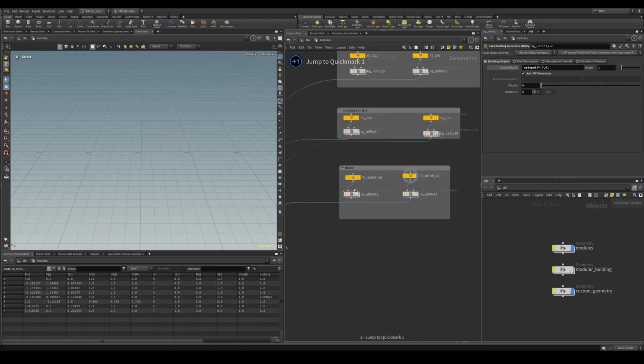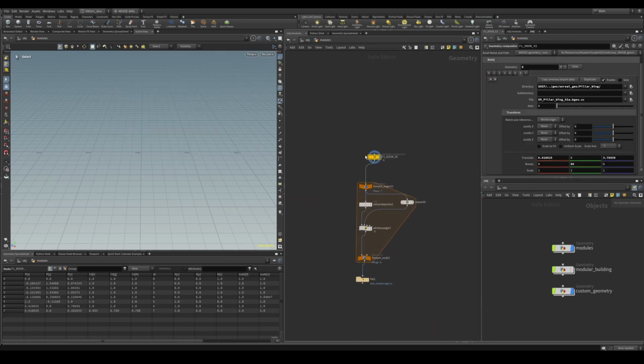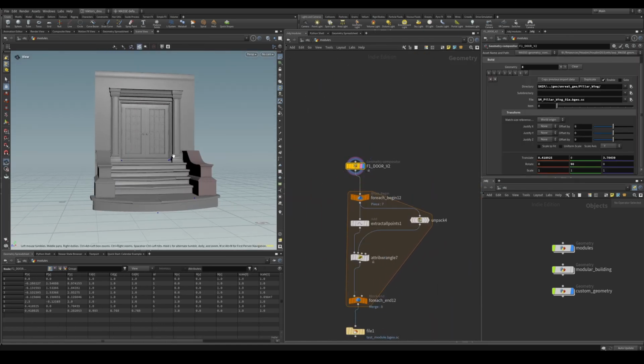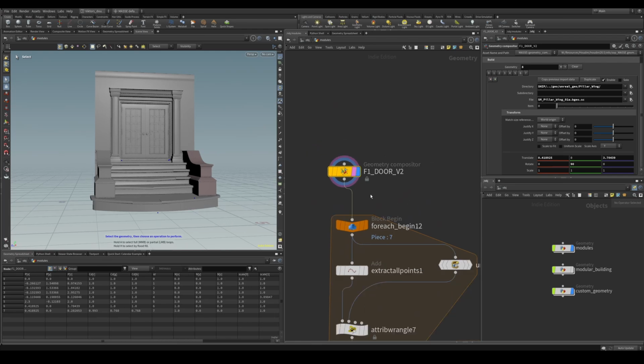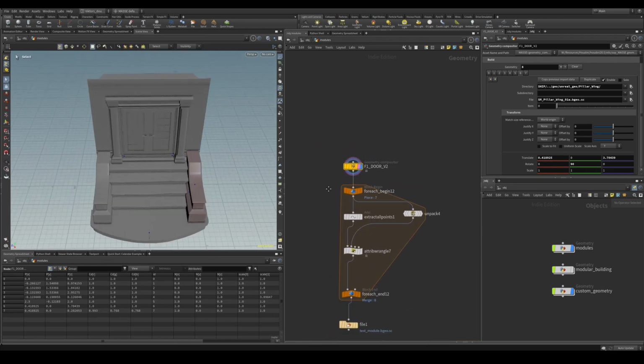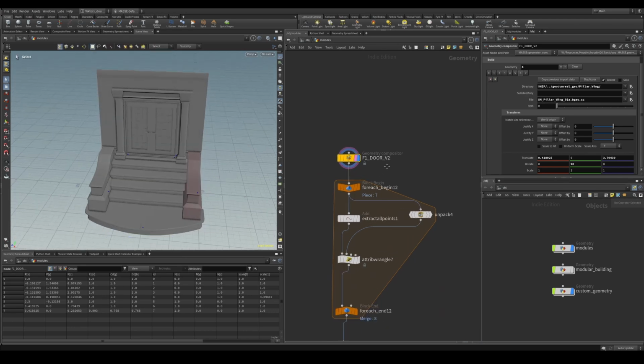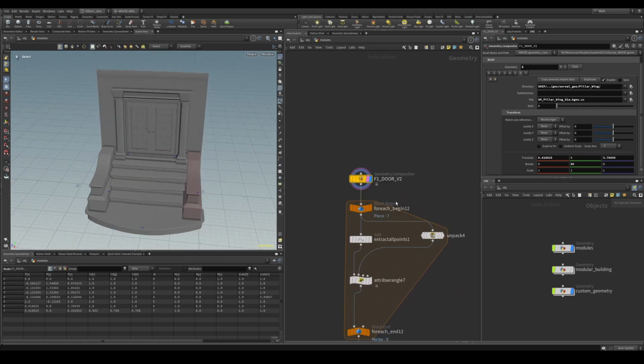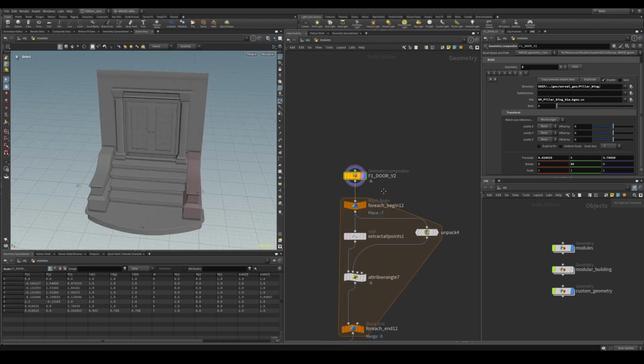So let me show first of all, for my geometry compositor node, how something like this would come into Unreal without using the building from modules node.